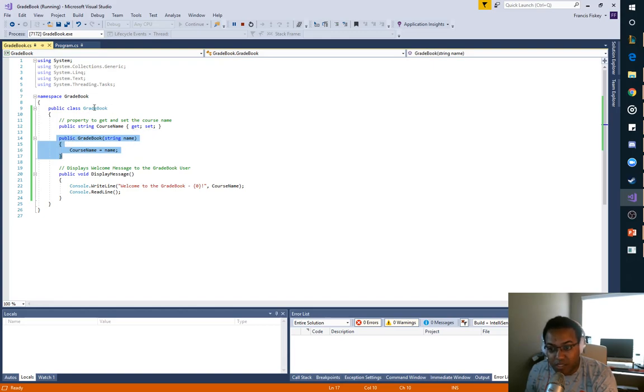Now, this will always fire when the gradebook is instantiated. This is directly tied to whenever we instantiate gradebook. Instantiate means to create an instance of. Whenever an instance of gradebook is created, the constructor fires every single time. Think of it as the main of the class. It is the main function in this class. Every time this class is executed or an instance is created, the constructor fires. The constructor needs a name, or a string name as we defined it. What it will do is take that name and add it to the property course name.